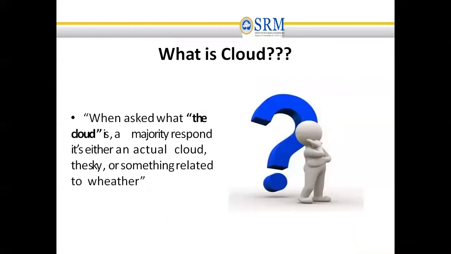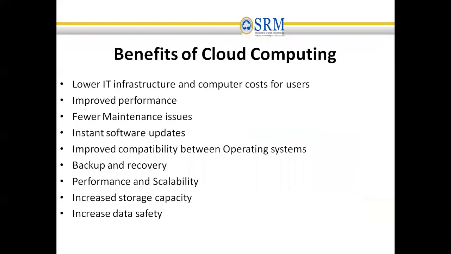Now we'll move on to what a cloud is. The majority of people respond with an actual cloud or the sky or something related to weather. This is the understanding of any layman about a cloud. But as a software professional, cloud is nothing but a network of remote servers, including devices. In other words, cloud is the usage of the internet to store, manage, and process data rather than using a local computer or a server.